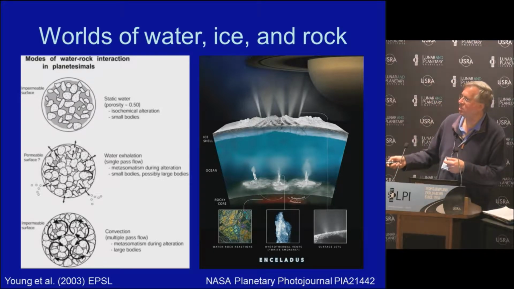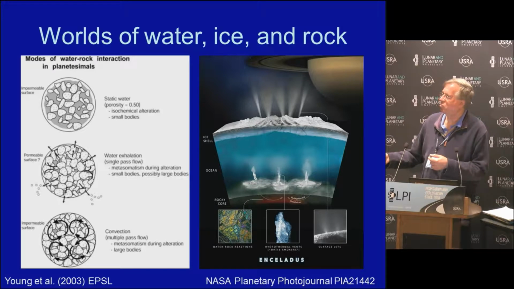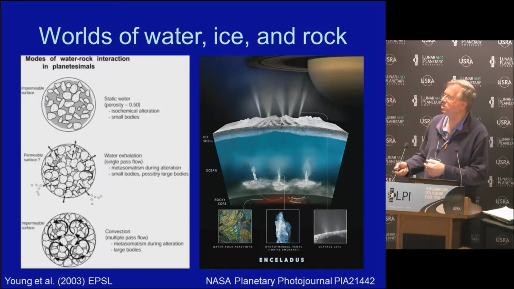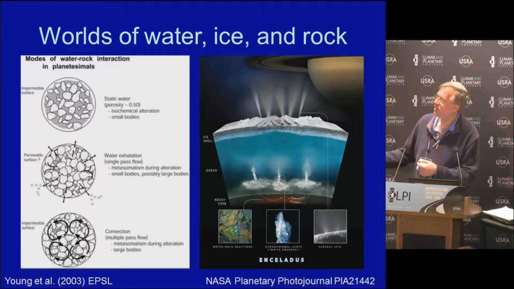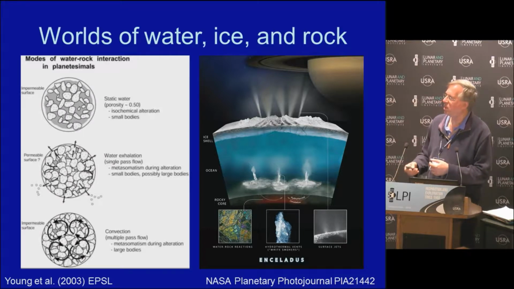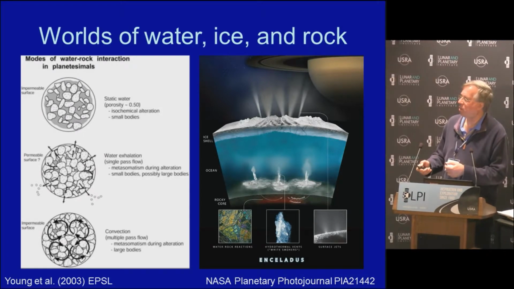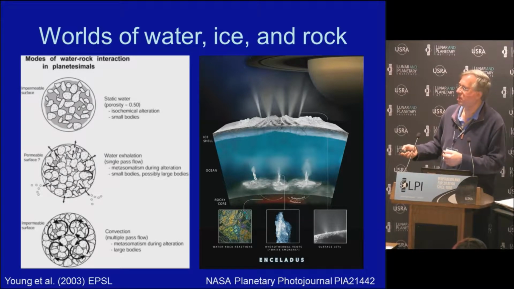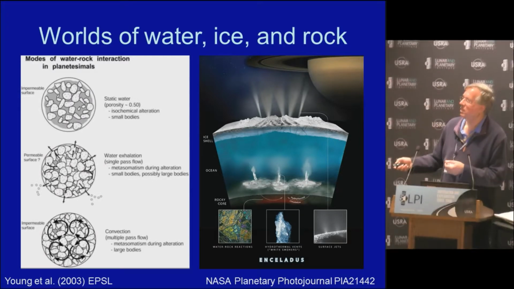Elsewhere in the meteoritics community, there are models, visual representations of what rubble pile like parent bodies might be like if they had ice in between or ice coatings on the grains that could be encapsulated, at least for a while, by a solid crust and become liquid water to participate in these reactions. There was a great slide a couple talks back where a rocky core of Enceladus might look something like this.